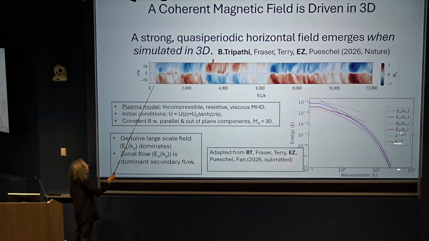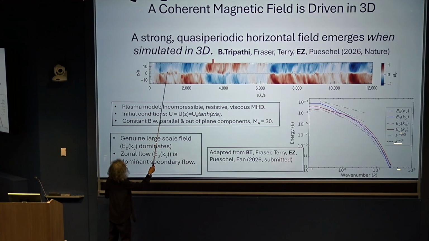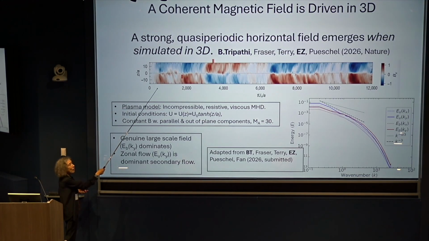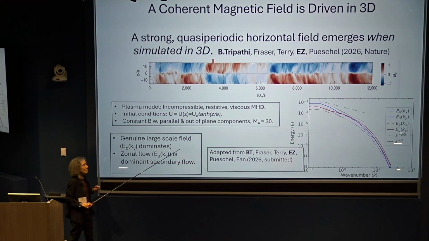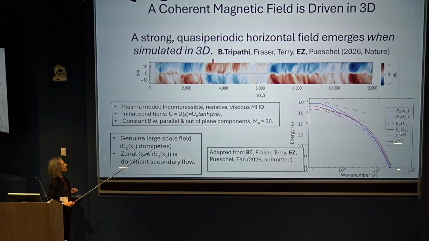If we average over the domain and get the horizontal magnetic field, we started with a weak initial field that was uniform and in one direction, and we get this bipolar field, one polarity here, one polarity there, that reverses not exactly periodically, but on a characteristic time scale that I have to admit we never completely figured out what creates. This field has a large in-plane component and also a significant out-of-plane component.